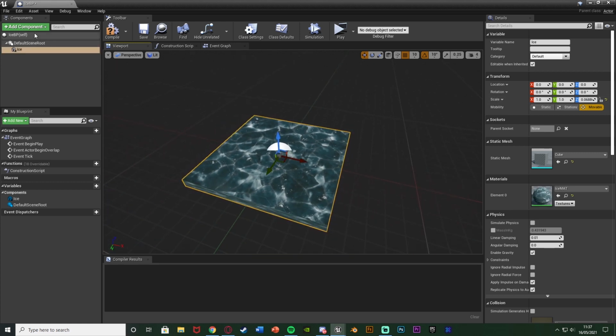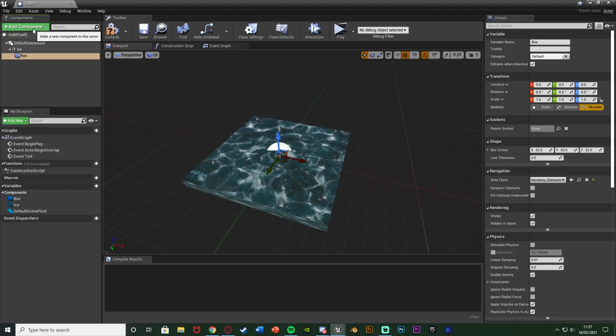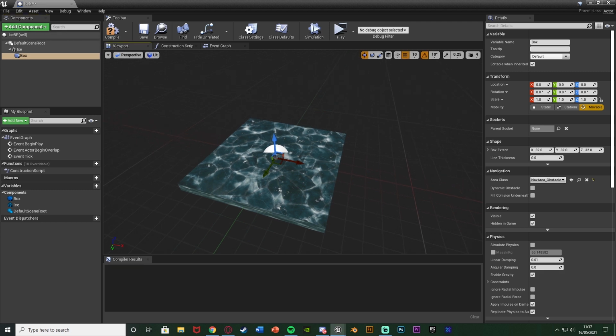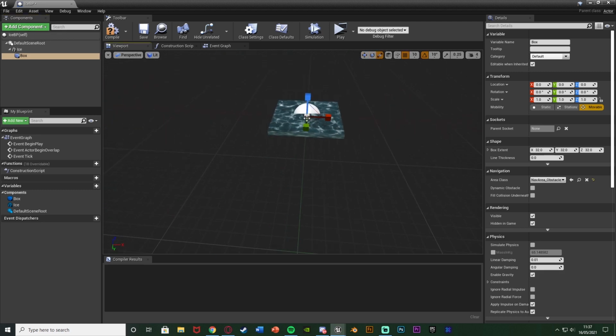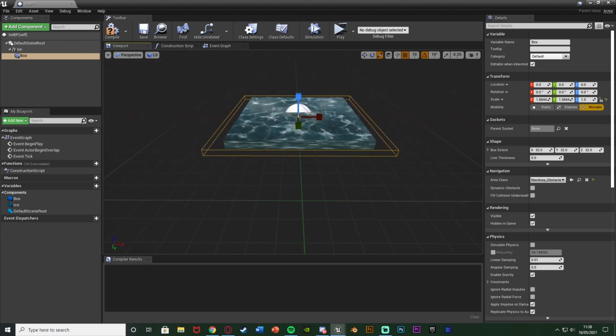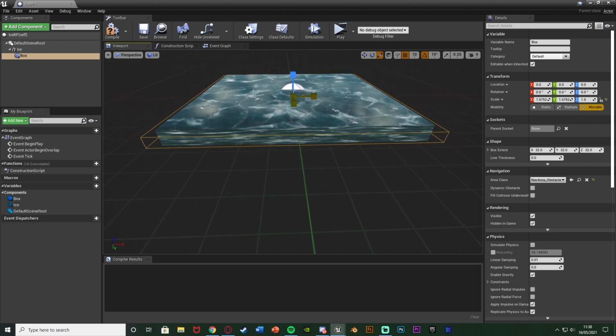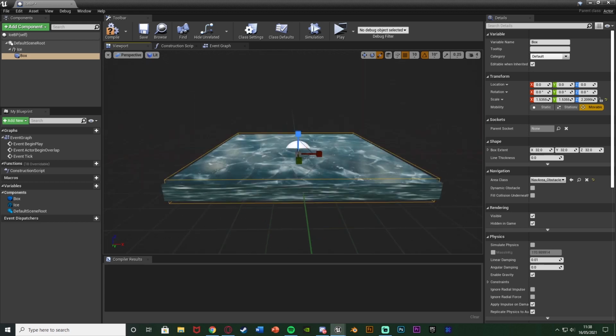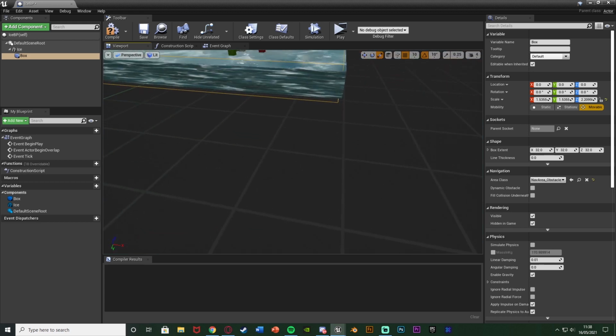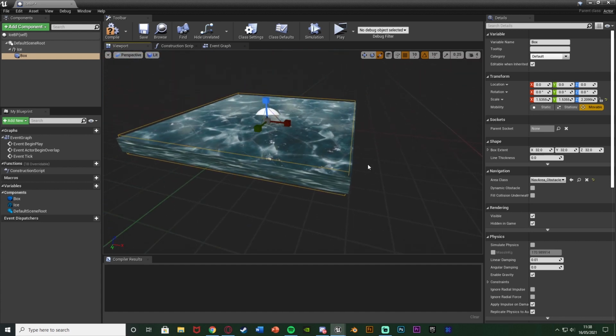With the cube still selected, I'm going to add another component. I'm going to add a box collision. And this box collision is going to determine when and where the player should have the slippy physics. So I'm then just going to scale this up to be the correct size to fit this cube that we have here for our ice, so it works perfectly. Just make it a bit thicker like that as well. So I think that's going to be good, as that seems to perfectly fit the ice for me. Obviously there's a little millimeter here the player won't notice.